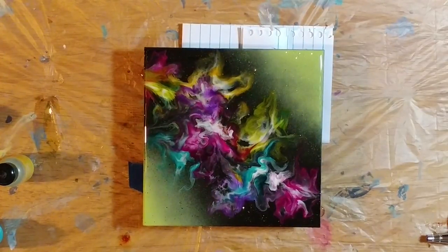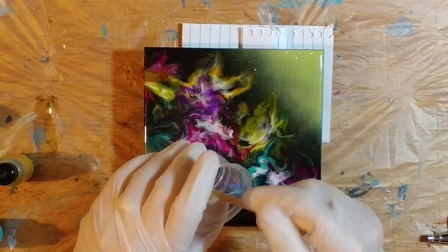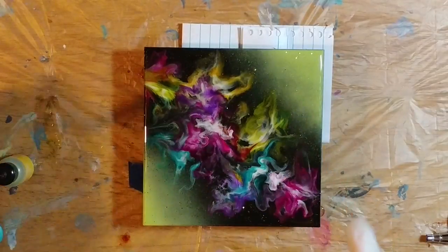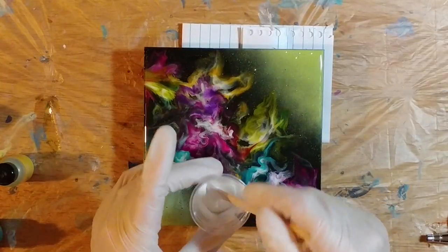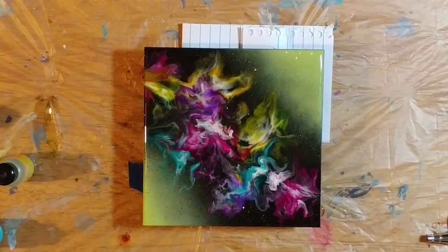There's your pretty for today. I hope you guys enjoyed this and go buy some of that Stone Coat Countertops resin — it's amazing stuff and so much fun to play with. Look at the cup right now — it's still easily workable, and we've been doing this for about 25 minutes. So go try some of this. When you check out, enter HWA to receive $30 off of an $80 order.